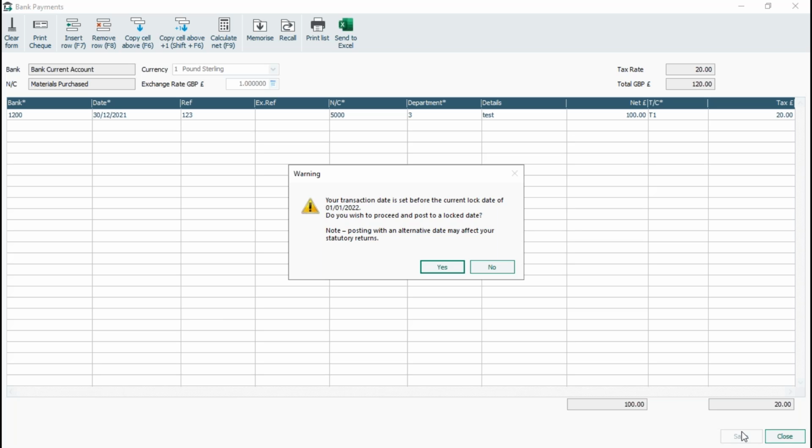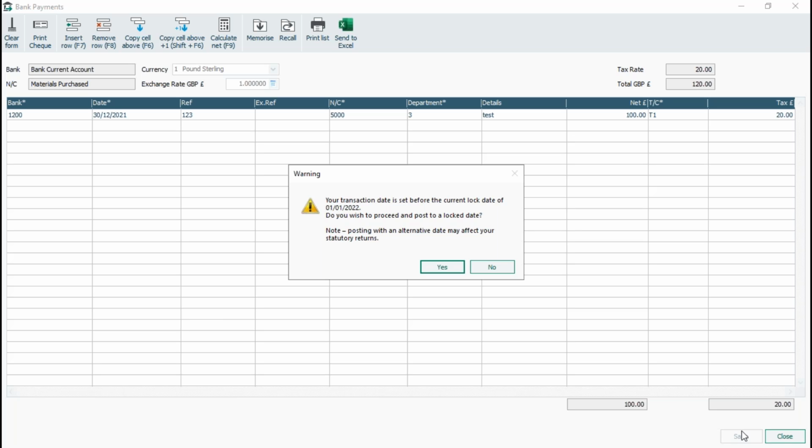So it's telling me the transaction date is set before the current lock date, which tells me what it is, 1st of the 1st, 2022. Do you wish to proceed and post to a lock date? So basically, because I've got access as a user to settings and then lock date, it gives me this warning if I try to post prior to the lock date.